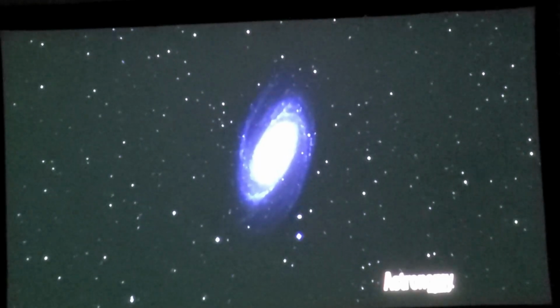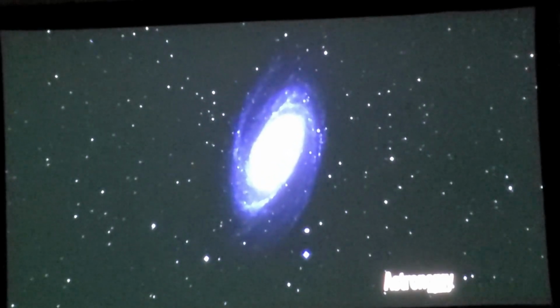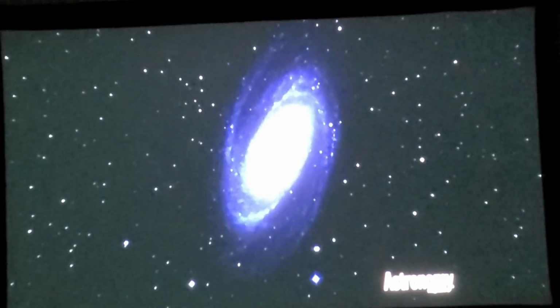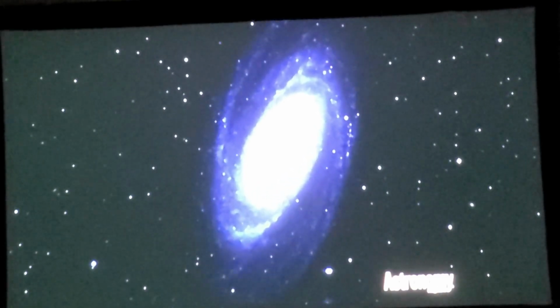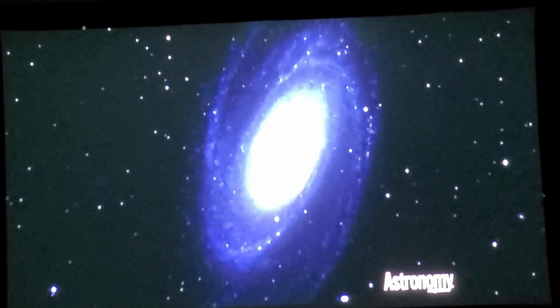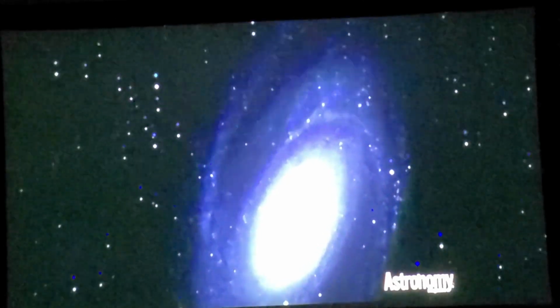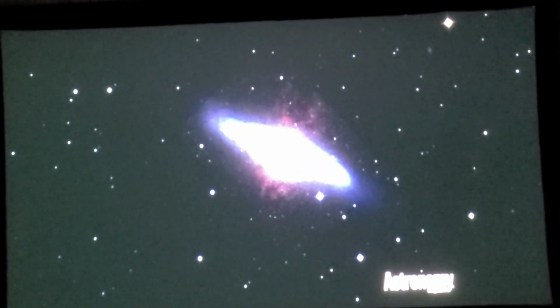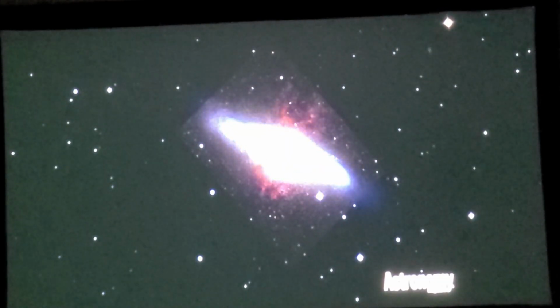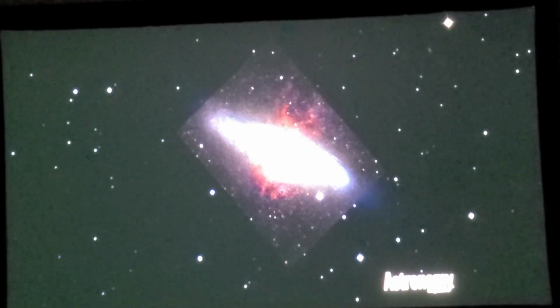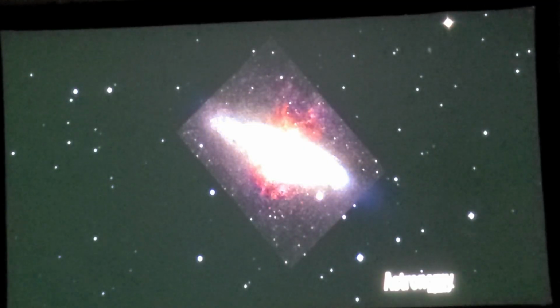Look for a really bright core, a less bright region around it, and faint spiral arms. Then, move north about half a degree to spot M82, the only one of our 7 galaxies that's not a spiral. Astronomers classify M82 as a starburst galaxy, one where massive amounts of star formation are occurring.